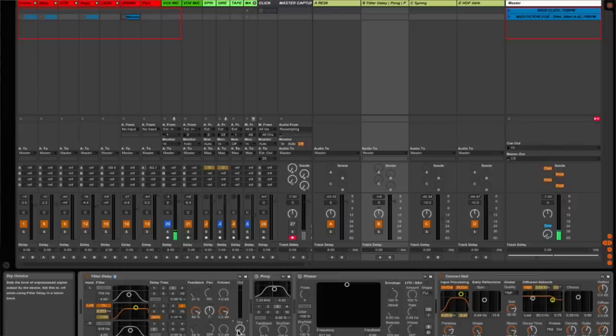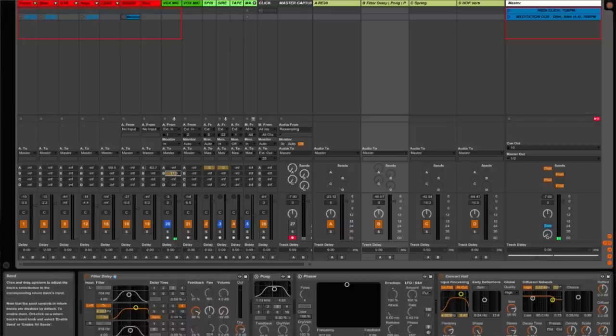So actually here, I'll show you what that might sound like if you had that. I'll turn the delay all the way off. So if you turn the send up now, you can kind of hear that my voice got twice as loud. It's actually got some reverb on it from down here on this return track. And that's not really what we're going for. So I'm gonna turn the send all the way off.